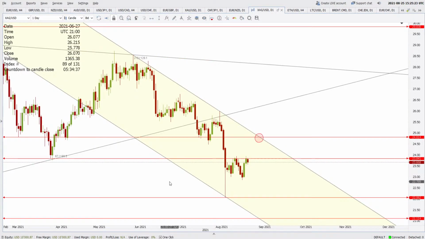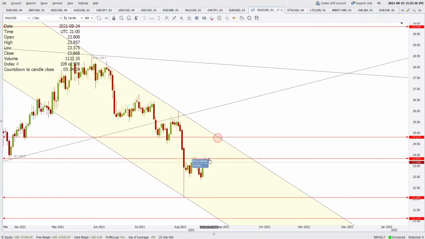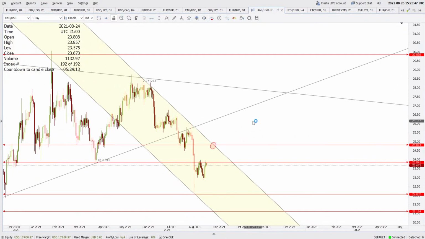Now the price may start going down to 22.06, but if you see a close above 23.84 on the daily closing basis, then we can safely say that 24.81 is exposed. But because the price is right on resistance, we are not sure, and it is below resistance actually, so we cannot be looking for a buying opportunity now, and a selling is not recommended because this is a buying market.